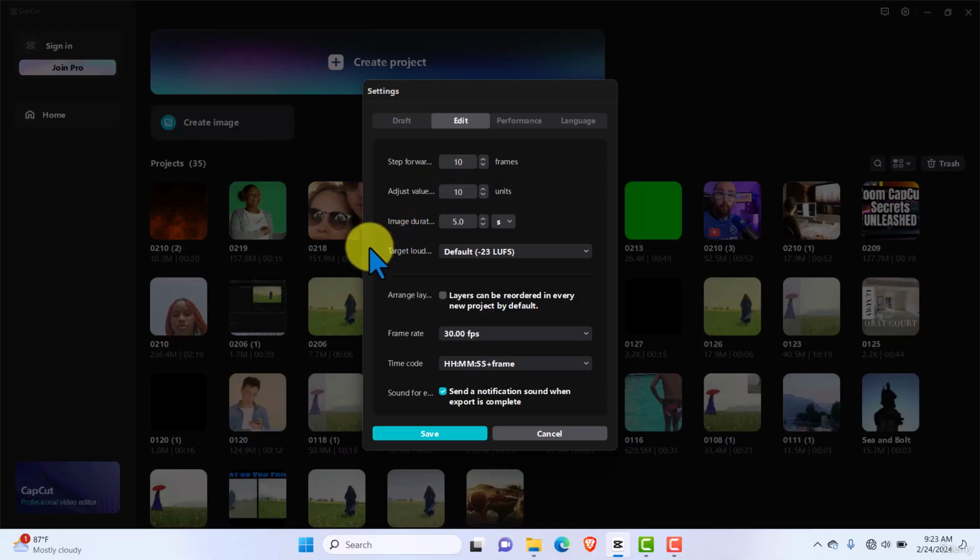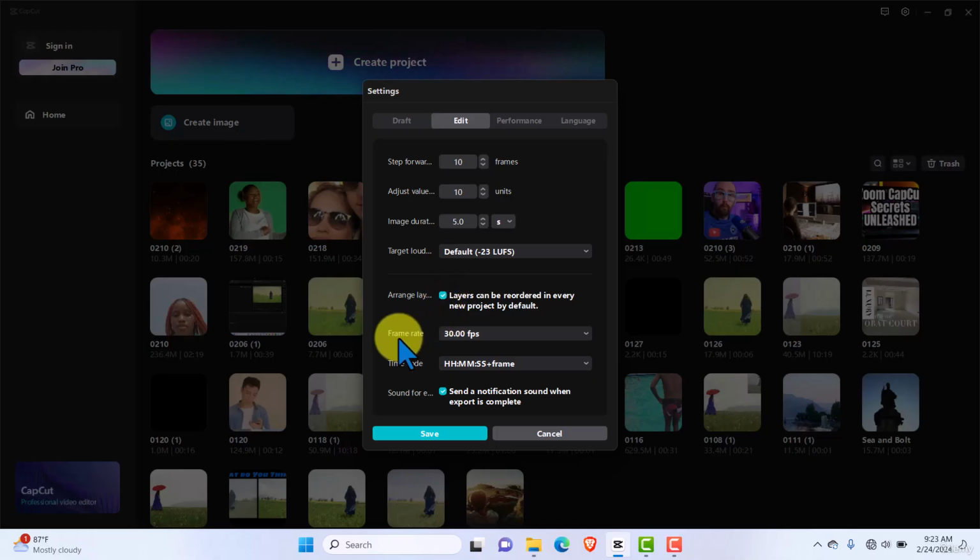The first thing I want you to turn on is where you see arrange layer. You want that turned on because there are times you're trying to arrange text in between two video clips or a music clip and you're unable to do that because you keep getting an error. You want to turn this on. Once this is turned on, it remains turned on, and you don't want to delete that.